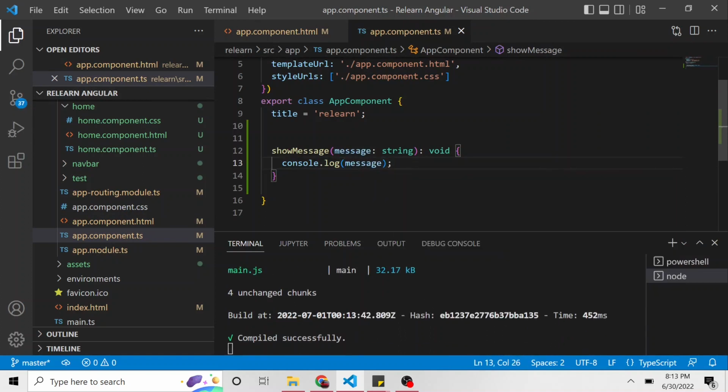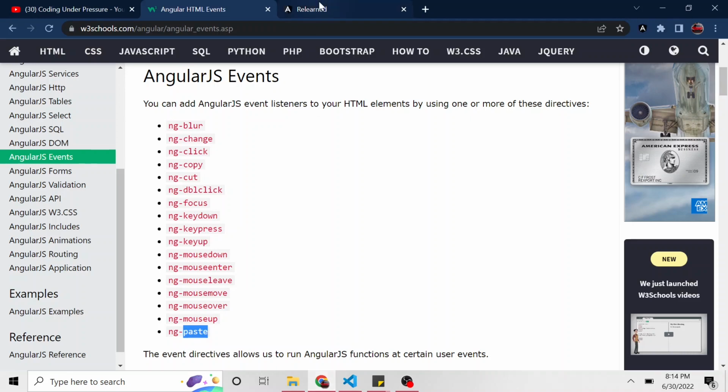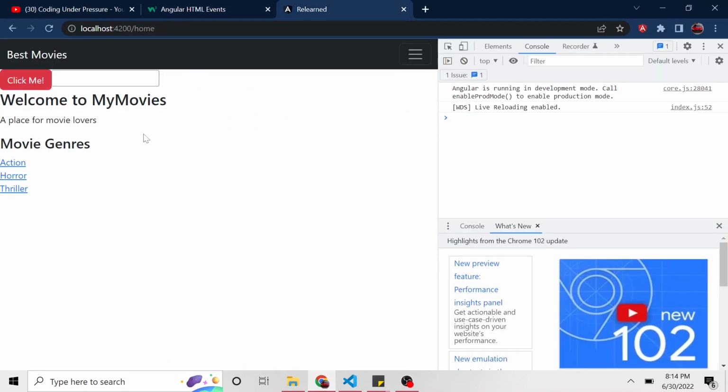For some reason, I don't remember why we did it, but in the last video, we went from taking what was passed in to just hard-coding a message. So, yeah, let's see if this paste actually works. So I'm going to copy this. Control-C, and let's go to our app, look at the console. It's fresh, nothing going on here. Here's our input. I will paste. There we go. You pasted it.